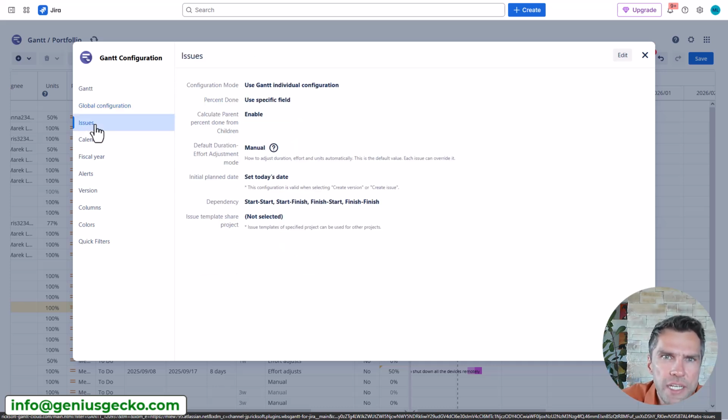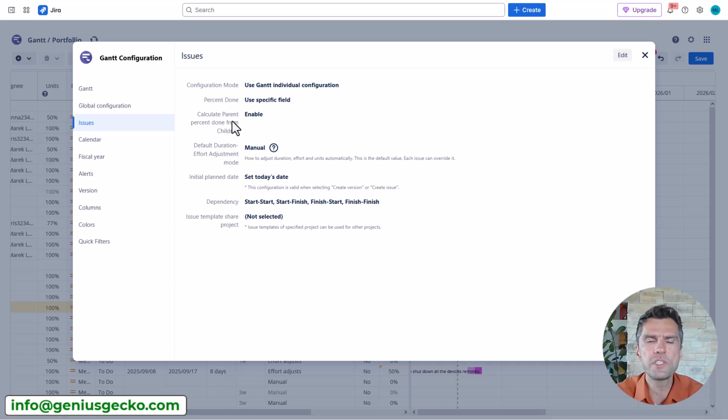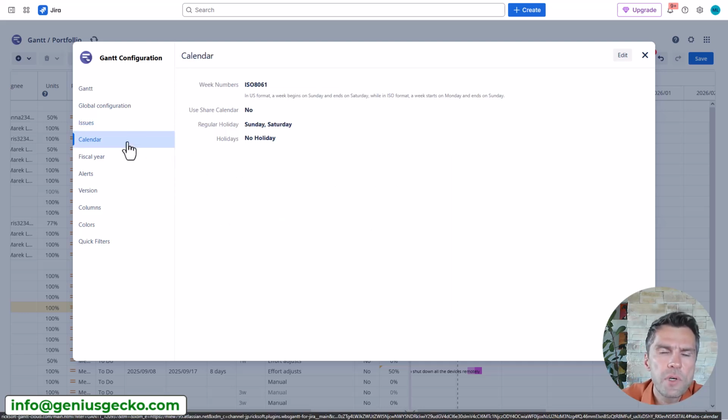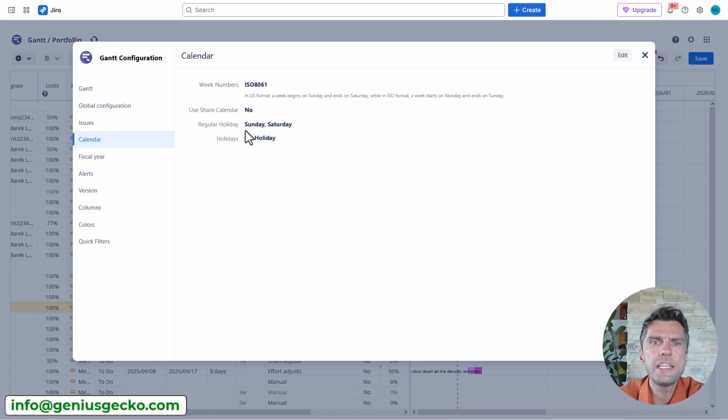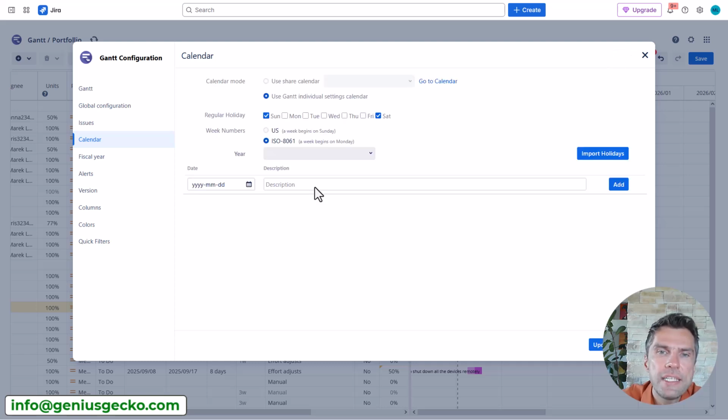When it comes to issues, there are the options to recalculate the parent, default, duration, effort adjustments in the different modes that we discussed. We can decide what calendar is used for week numbering, what are the holidays, what are the regular holidays such as weekends, but you can have a 4-day week of work as well, and you can create holiday plans for your teams, right?